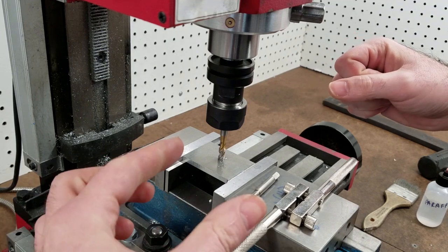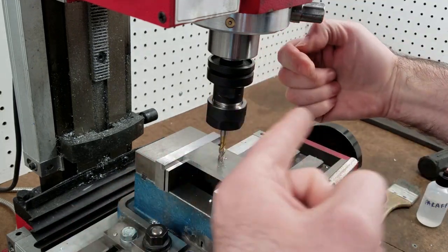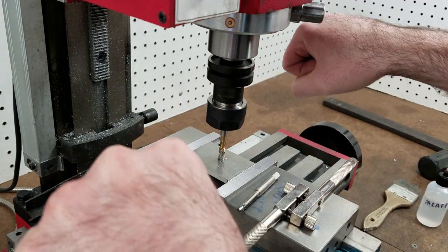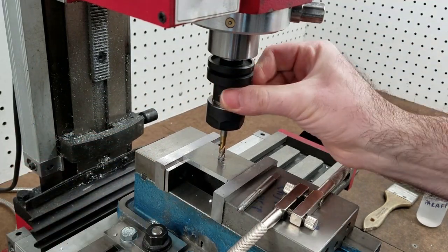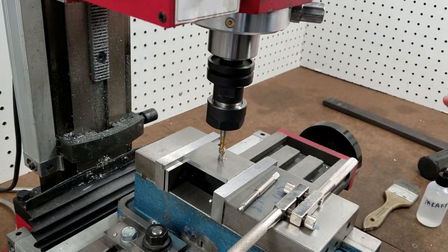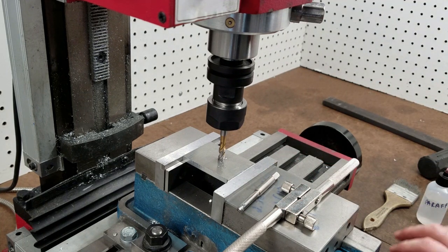I'm going to try and make the wrench that holds these flats a little thicker and put a groove in either side, and have this wrench be thinner and fit into that groove so that I can end up with a handle on either side of the tap so I can drive it in evenly, and I can still have 2 wrenches to tighten the collets and not just have a whole bunch of extra tools laying around. So to that end, I'm going to go ahead and cut some steel and get everything else prepared, and I will bring you back for that.